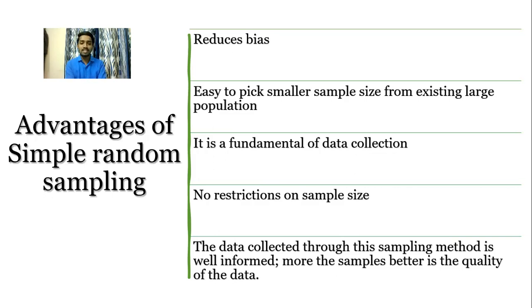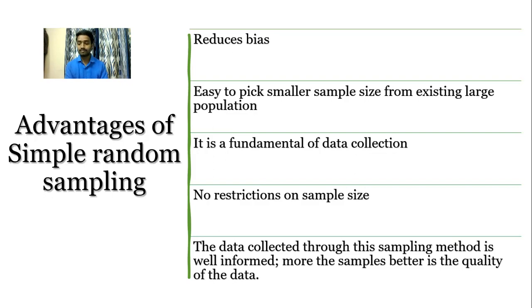Even in the previous days, as I said with the lottery example, this method was used in lottery techniques, because it was the simple way to bring out the winner. It was completely by chance, completely by luck. There was no scientific way there. The organizer will just put his hand inside the box and take out a number, and whoever owns that lottery number will be the winner. So it is a fundamental method of data collection.